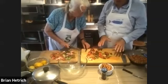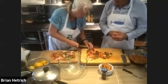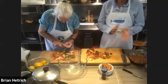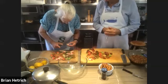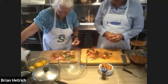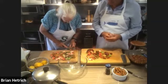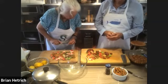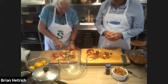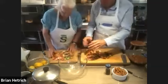Now, once all the rhubarb is properly trimmed and shaved and chopped, what's the next step, Countess? Now we're getting to the exciting part. Oh, okay. Well, don't go anywhere. It's going to get exciting here. Anyway, this bottom part, of course, we want to clean it well because that's where some soil might be there, and then people will say yucky instead of yummy. Mm-hmm. Okay. We don't want to provoke any yuckiness. Okay. So I have a few more questions from the audience, if that's okay.